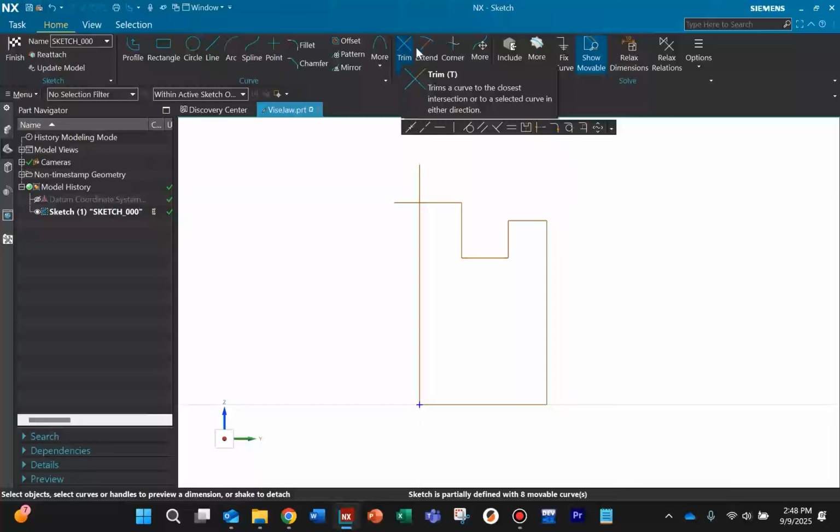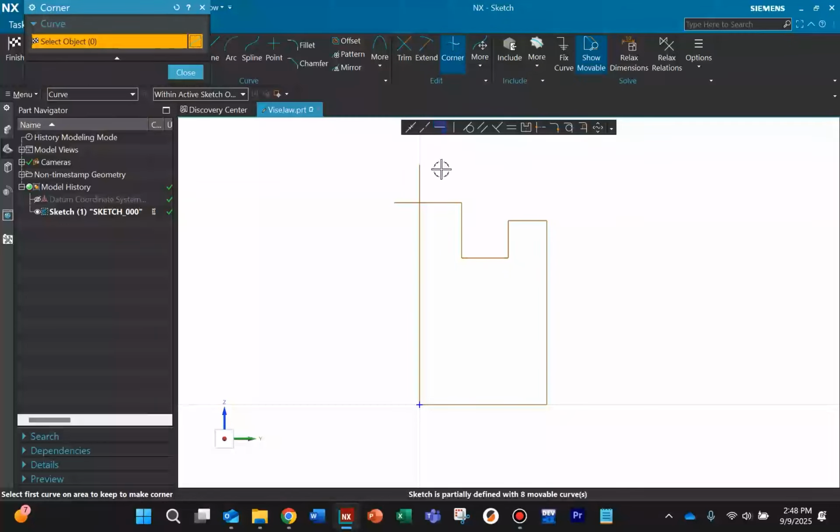I can either use trim or corner. I'll use corner here. Corner, I select the 2 lines that I want to create my corner, and that's going to be this line and this line. And NX chops off the excess material and creates a corner for us. So I can close out of that.